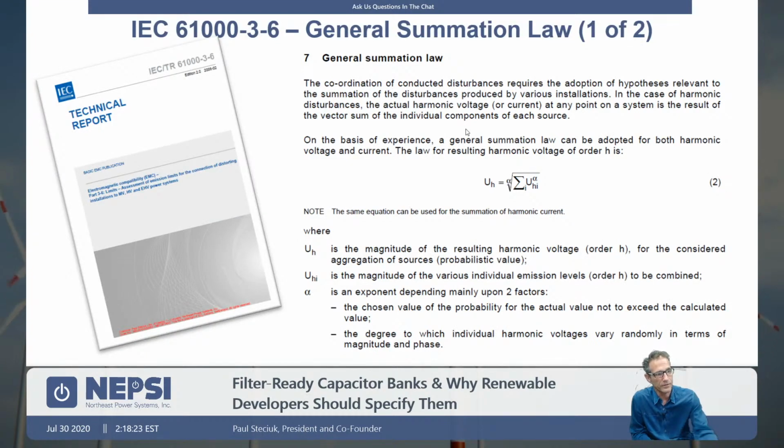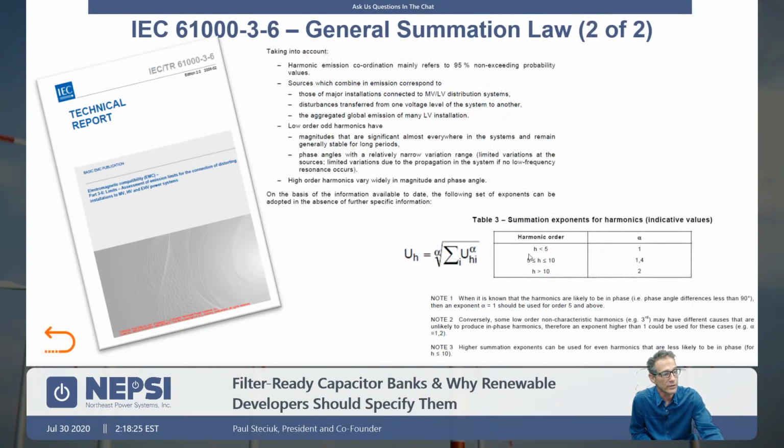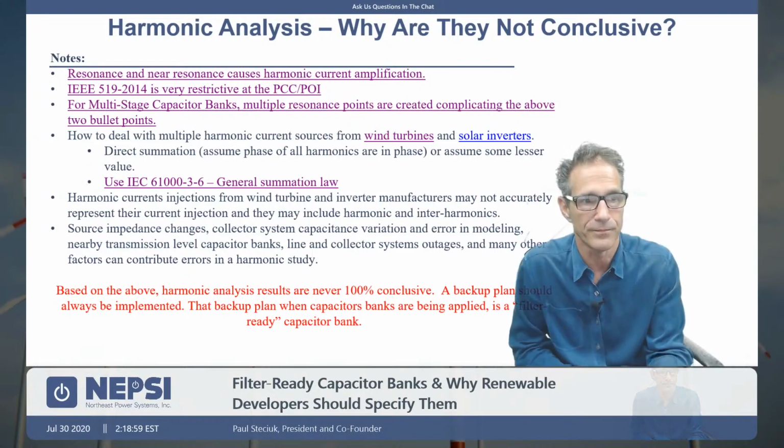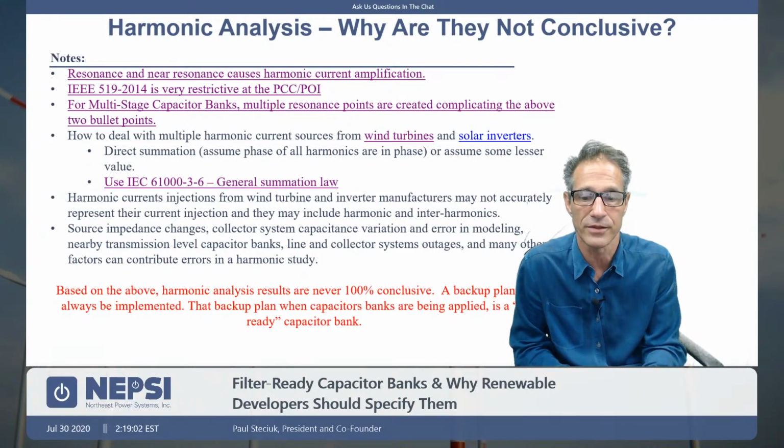If I flip to the next slide, you will see that the formula is based upon values of alpha based on harmonic value. When the value is 2, that's more or less the summation of the squares, basically like an RMS value. The 1.4 value will predict a harmonic addition to be slightly less than what the square root of the summation of the squares would provide. So this is a way to drop down the harmonic current injection in a meaningful way and perhaps bring you within IEEE 519 limits for the study.